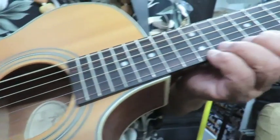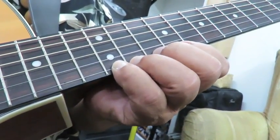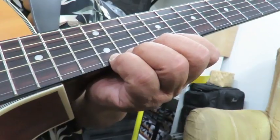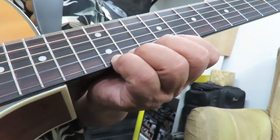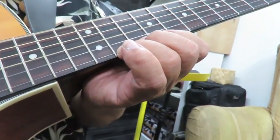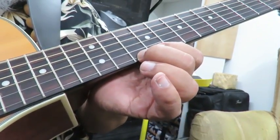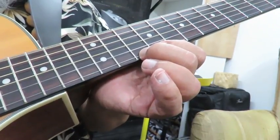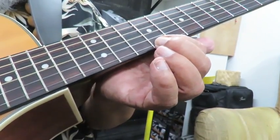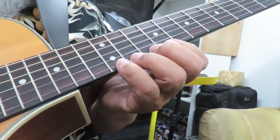Then we lay all the fingers down, the four fingers, and we play them four times each. Each finger four times, four repetitions. 1, 2, 3, 4. Remove. And then we restart again.